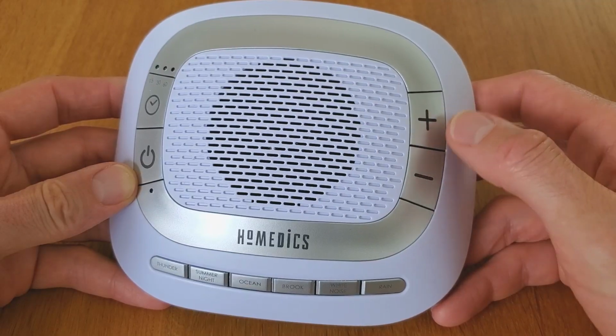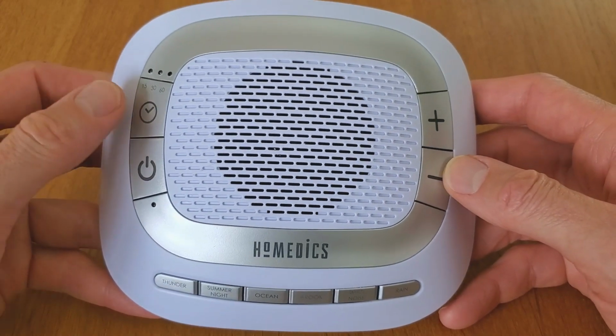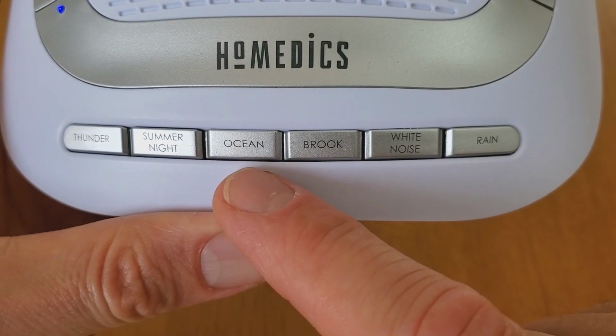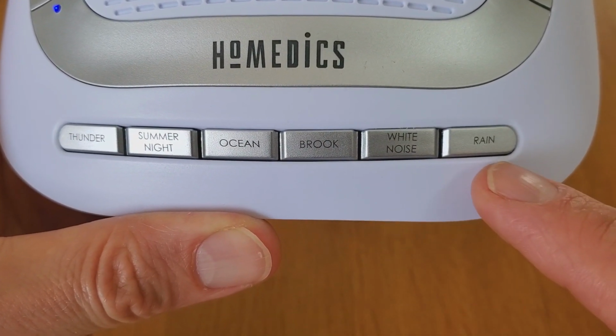One of the best points about the Homedics Sound Spa, I think, is the fact that it's just so simple to use. If you've got finger sensitivity issues and you need large buttons and you want to be able to easily find the buttons in the night time, for example, then this is definitely one to consider. And it's good that all the sounds are individually labelled. It's just easier to instantly locate the one that you want to listen to.